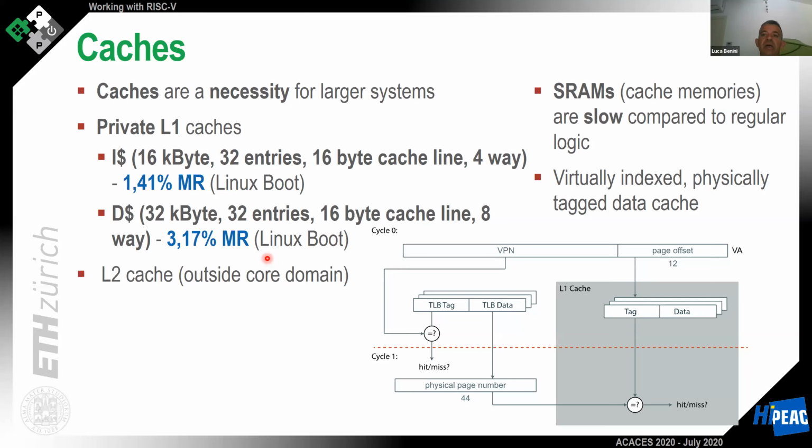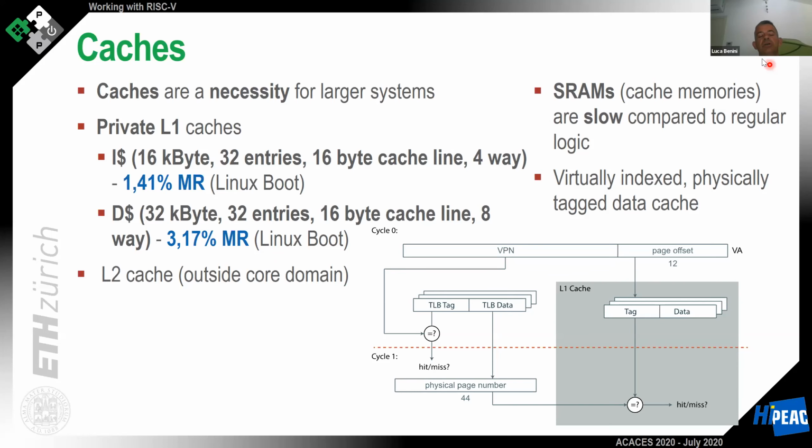So one critical point that makes cache very hard to design in modern technology is that memory, SRAM, is comparatively slower and energy inefficient with respect to logic. So you need SRAM for your cache data because of capacity. You need enough storage density, so you need SRAMs, but you need to do something with the tags to make them faster. So at the microarchitectural level, we use virtually indexed and physically tagged data caches to achieve higher performance around the problem of slow memories.